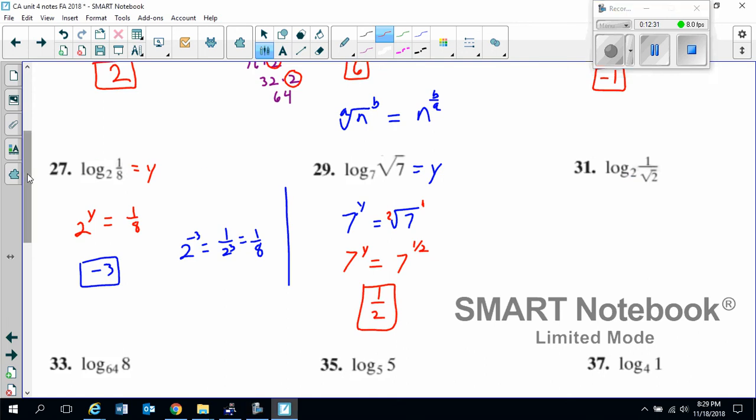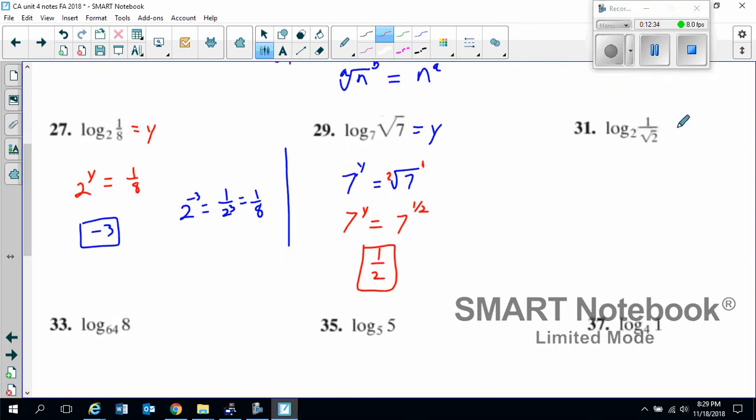So let's look at our next one, which will have a little bit of all these elements we've seen thus far. So let's see, set that equal to y. So we're wondering 2 to what power is going to give us 1 over the square root of 2. So there's 2 things in play. You've got the radical, so you know you're probably going to have a 1/2, right? Kind of like the previous one. And then you can see that it reciprocates, and so it's going to have both of those elements, so -1/2 is the result for that one. So if you raise to -1/2, you'll flip, and then raising to the power of 1/2 is the same thing as square rooting. So there you go.